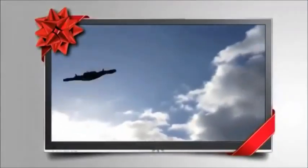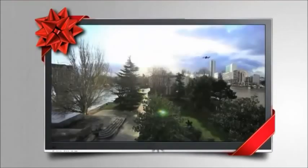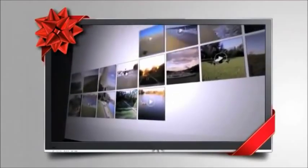You can perform amazing maneuvers easily, such as a flip with a simple double tap. The Drone 2.0 includes a 720p high-def front-facing camera as well as a down-facing camera. Each one can record videos and take pictures, which can be stored in an optional onboard USB drive. You can then share your flight experience with family and friends via YouTube or Picasa.